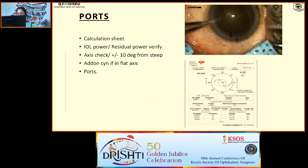Before making the ports, see the calculation sheet once more. See the incision location is at temporal side, that is on the surgeon side. Here it is on 0 degree and the alignment axis is given. Better take any clock hour position other than the alignment axis for making a side port. If you make the side port at the alignment position, then after hydration, the visualization of toric markings will be difficult.